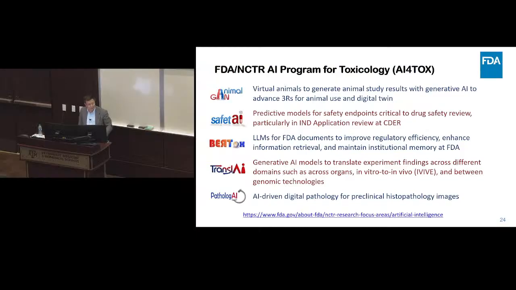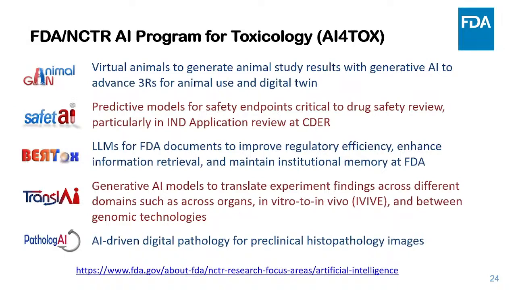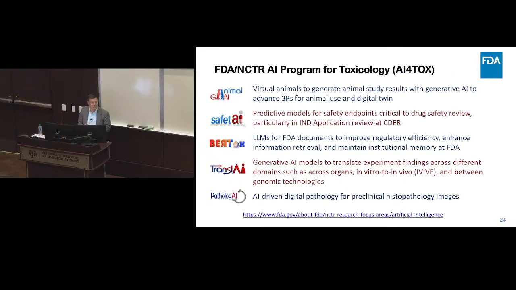Essentially, we have several initiatives. I talk quite a bit about the animal GAN. I touch a little bit on the Translate AI initiative as well as the pathology AI. Actually, the most effort we spend is on the BERT Talks, which are large language models dealing with FDA documents. This clearly deserves a whole presentation. We also have another initiative called the Safety AI. We did not start it. Actually, the reviewer from CDER asked us to develop a suite of models to predict the toxicological endpoints, which are important in the drug review process.